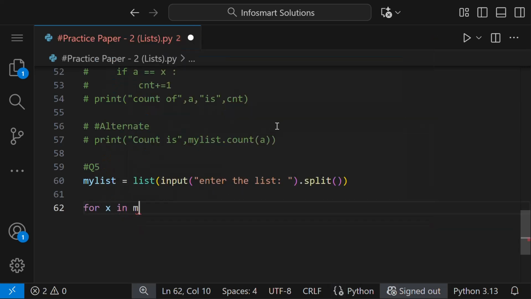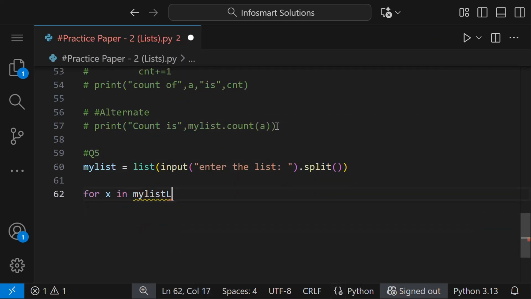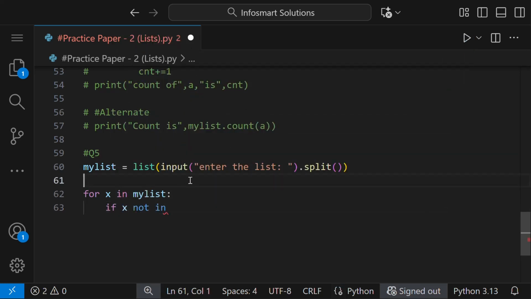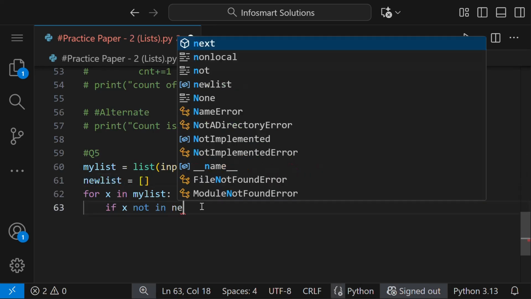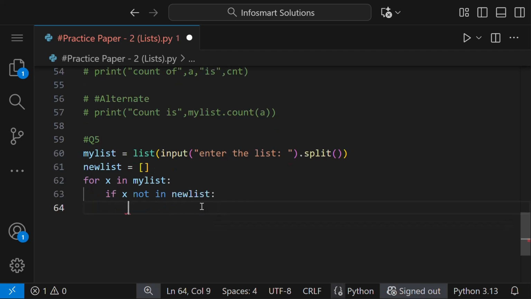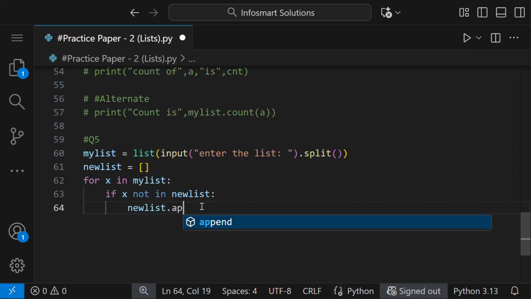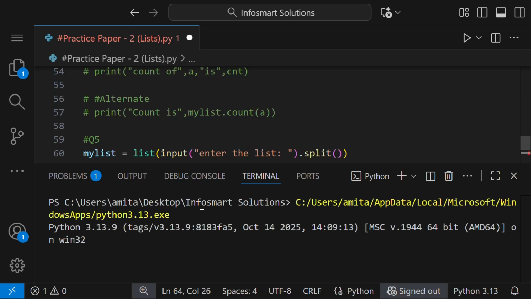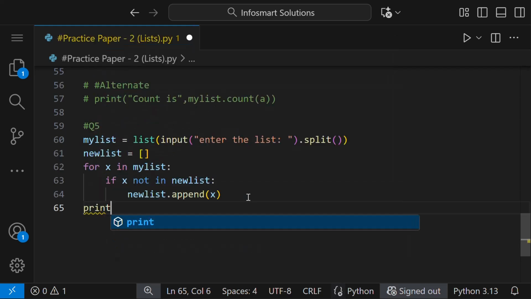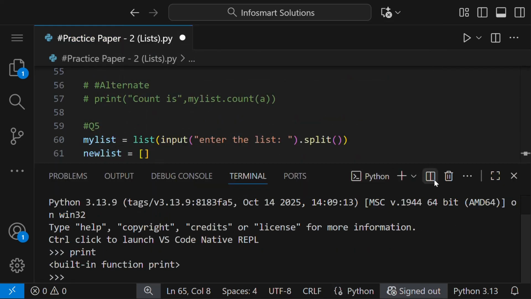So first we need to make an empty new list. Then for x in my list, we'll just say if x not in new list, then we can simply add it to that list, and at the last just print that new list.